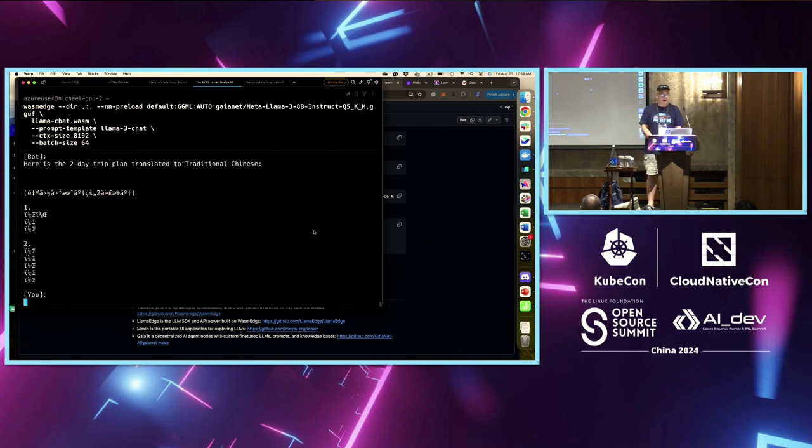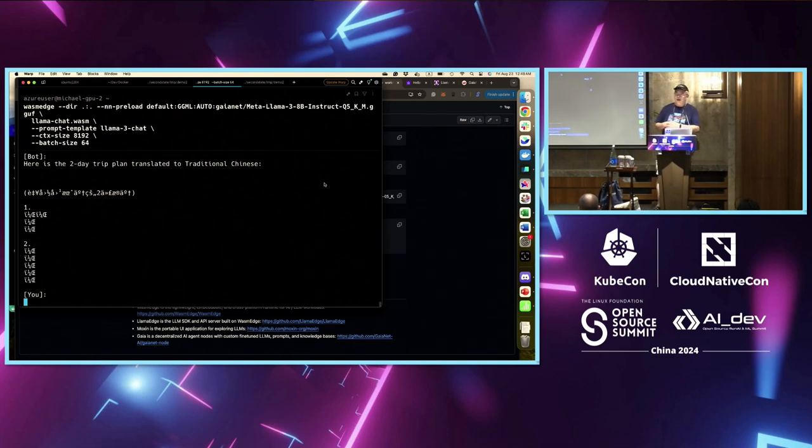This one works much better on Llama 3.1. The major difference between Llama 3 and Llama 3.1 is that Llama 3 is only English. There was a Chinese fine tune for Llama 3, but Llama 3.1 is the one that incorporated all those different languages. Well, it even knows traditional Chinese. I didn't tell it to use traditional Chinese. Anyway, this would be a good exercise for you to try on your machine, right? Just download the latest Llama model.